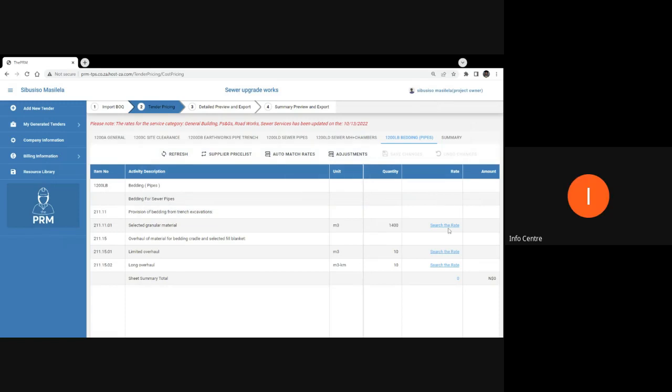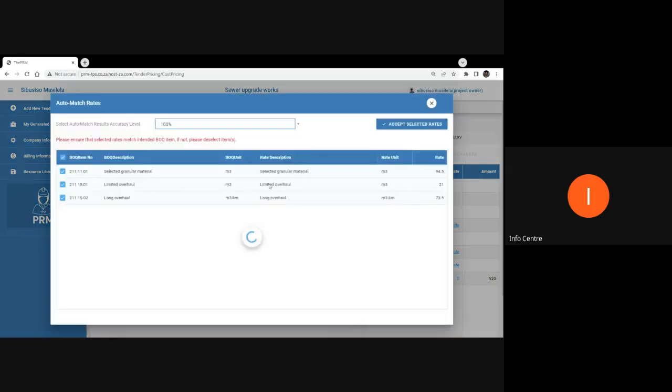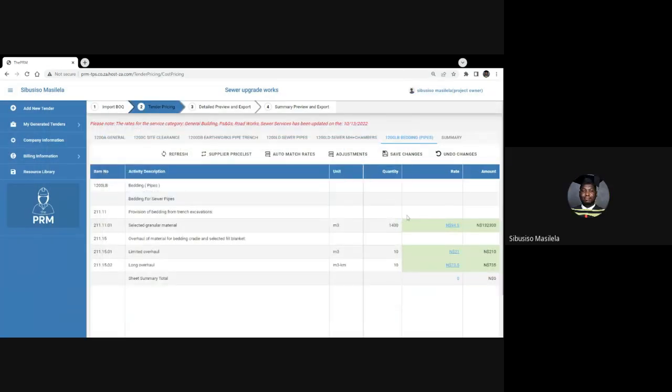Just do an automate. Let's see if you can find them. Automate can pick them up. Okay, maybe for now, let's proceed with automate. Yeah. And we'll ask the IT guys to sort out the manual search. I think it's because this Namibian version is still work in progress. With our version, it's quite quick to pick up, even if you search for the rate. But let's proceed so we can save here.